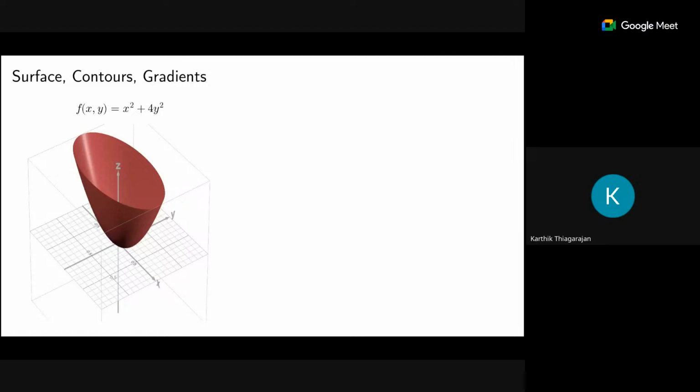Now once you have a surface, you can ask what the contours of this surface are. Contours are also called level curves. If you want to look at all the points on the xy plane where the function takes on a particular value, that is what we call a contour. Okay, so can someone tell me what the contours will look like for this surface? What will it be? Will it be a plane? Will it be a line?